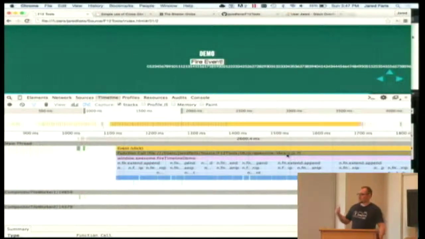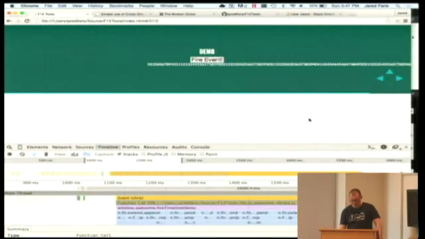So if you have events that are making your site slow, and there's a lot of stuff you can do with this tool, you can find those events and see how they fit in a timeline and then dig into them. The DevTools site for Chrome has huge walkthroughs for this. So I would say go there if you want to see more details, but know that you can use this to figure out what's happening for events. And I'm sorry we don't have more time to go into that.